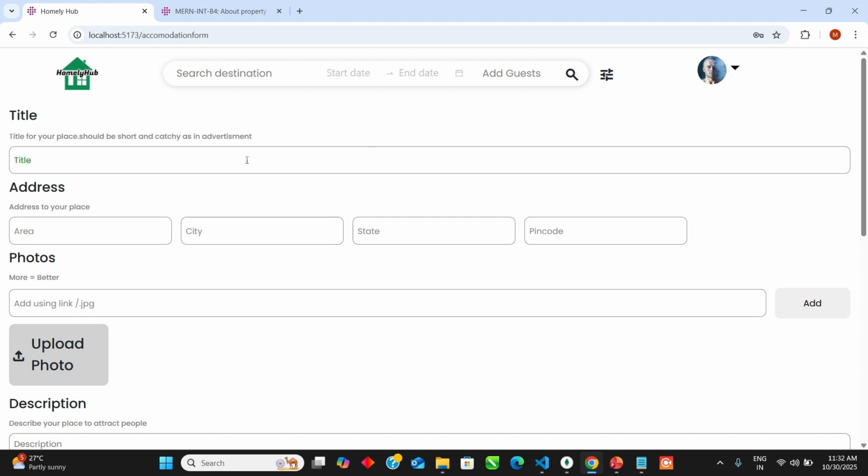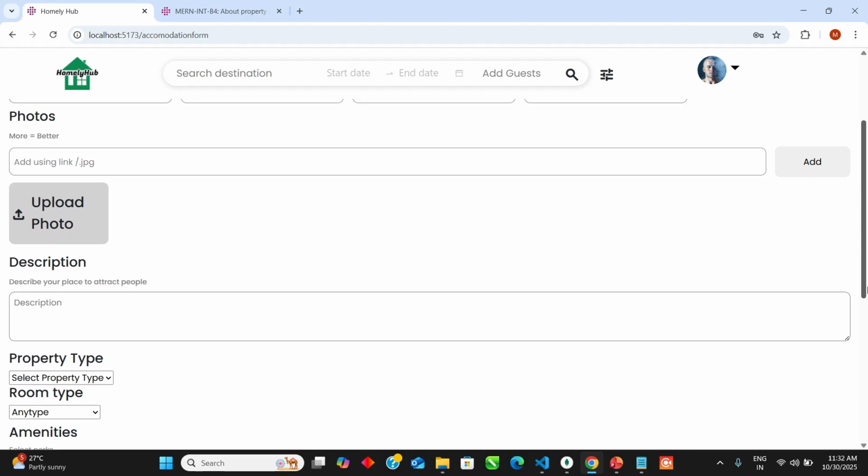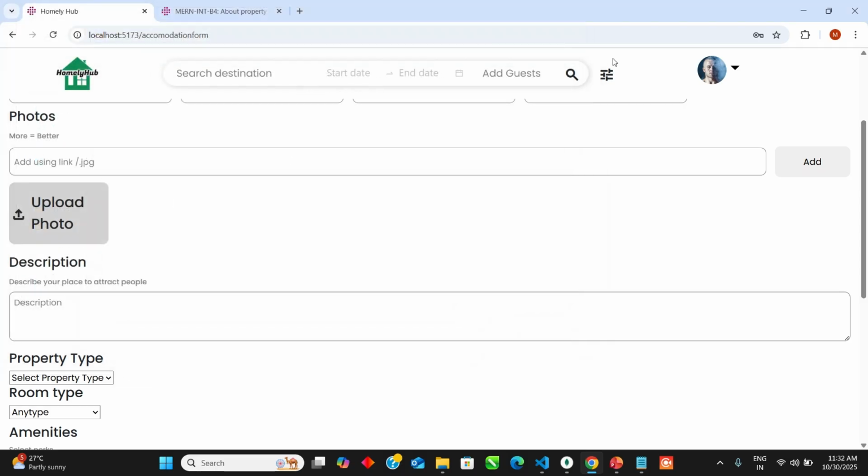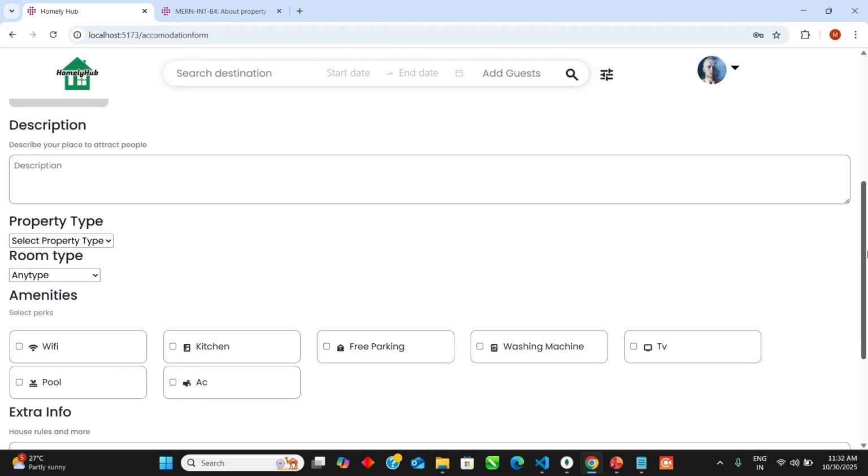If you add your own property, you can set the title, address, city, state, pin code, and the photo. You can add the photo using a link, or upload it with browse. You can also write a description, select the property type, house or flat, the room type you want to provide, and the amenities in your property.